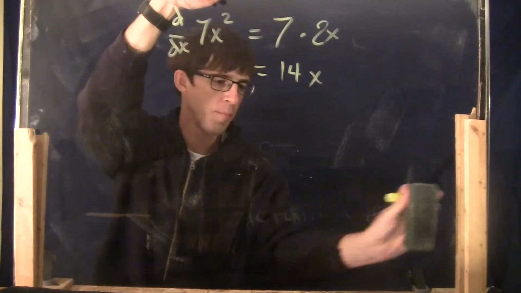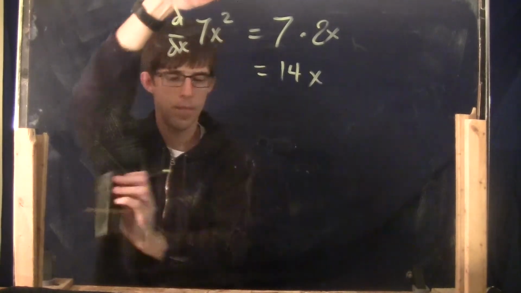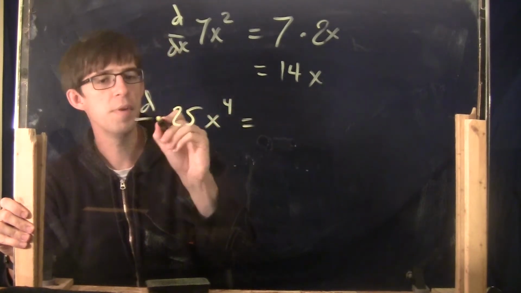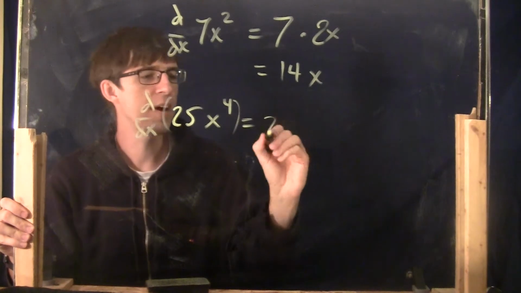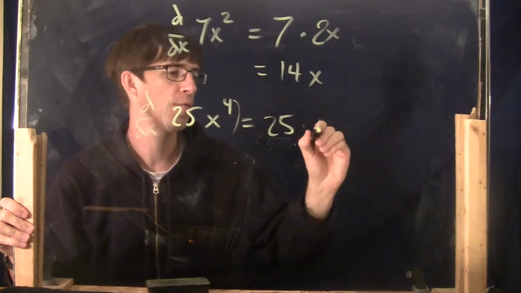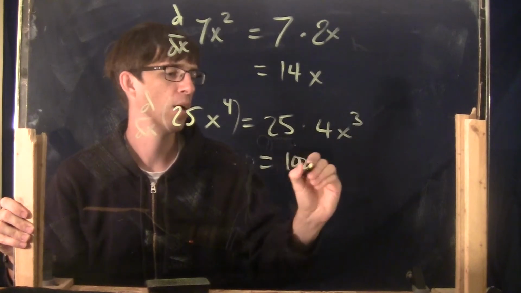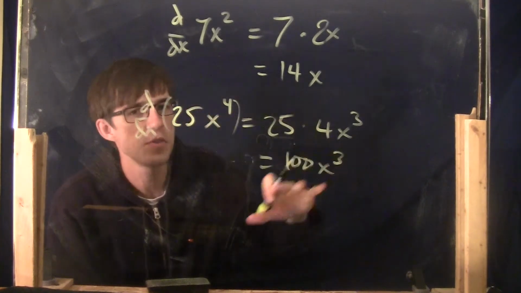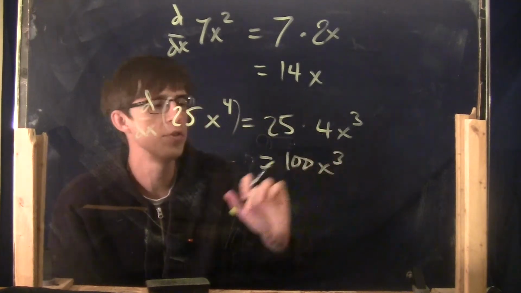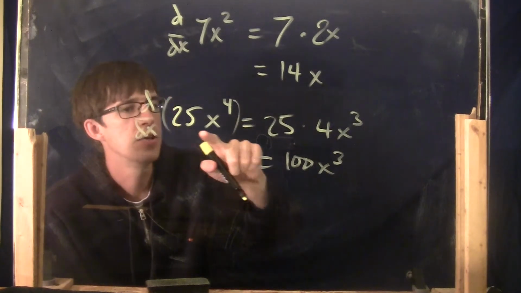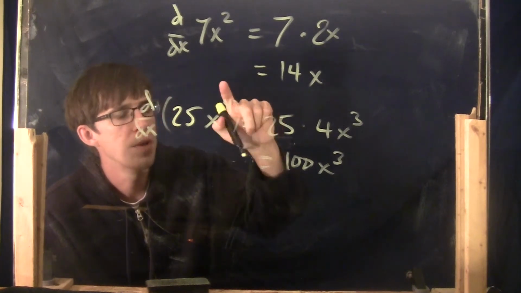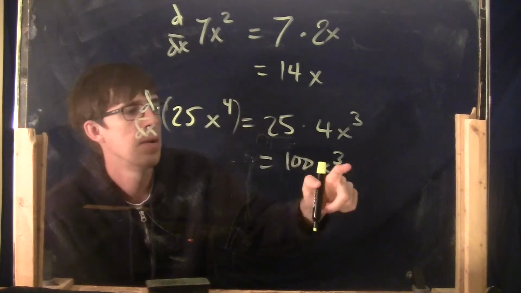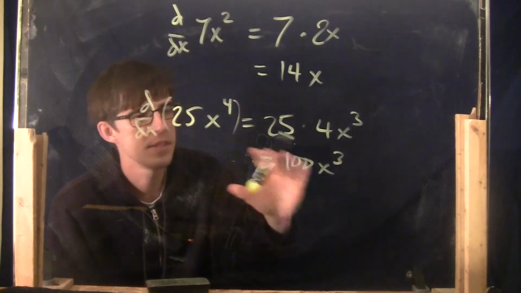For example, what would it be if it was 25x to the 4? Well, the derivative of 25x to the 4: the 25 just stays in front of the answer, and I do the derivative of x to the 4, which is 4x cubed. And we get 100x cubed. All right, that's all there is to it. Actually, you can do this whole thing in your head. Usually people don't think it through in 2 steps. Usually the way you think this through is you look at this derivative, 25x to the 4. When you take the derivative, the 4 comes down and multiplies onto the 25, and you get 100. Then you decrease the exponent by 1, and you get x to the 3rd. All right? This is how you should think about that.